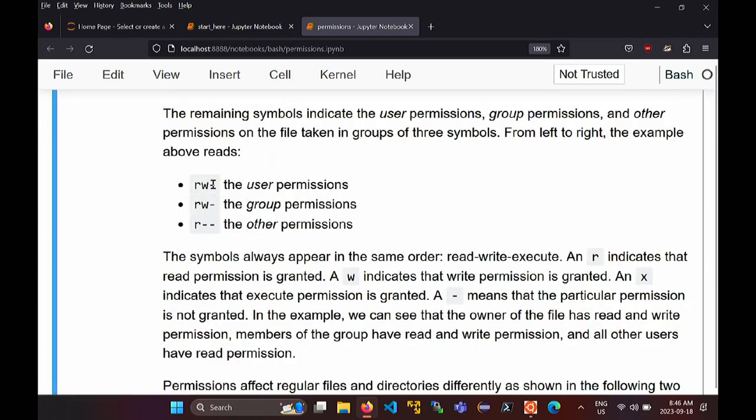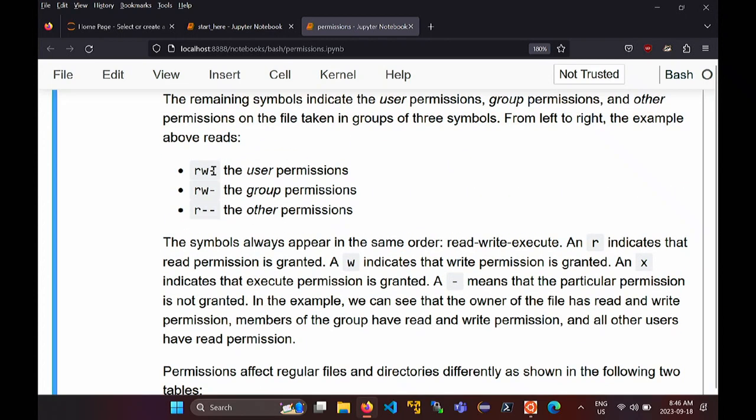So if there is an X here instead of a dash, that means the user has execute permission on the file. Execute permission means that the user can treat that file as though it were a command, so in other words, it looks like an executable program. You can set that permission to X even if a program is not executable. So you can take a regular file, set the execute permission on the file, and then pretend that it's a regular file or program that you can run. When you go to run it, it may not work, but you can still give the user permission to treat it as though it were a regular command.